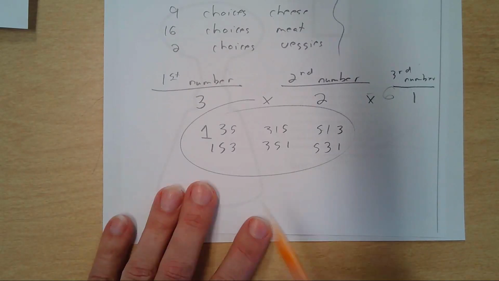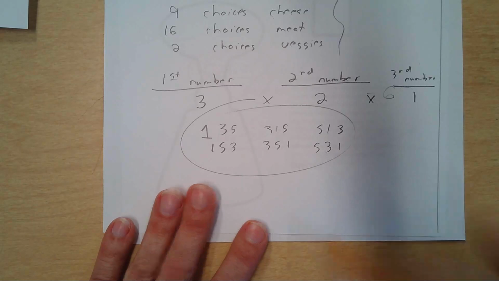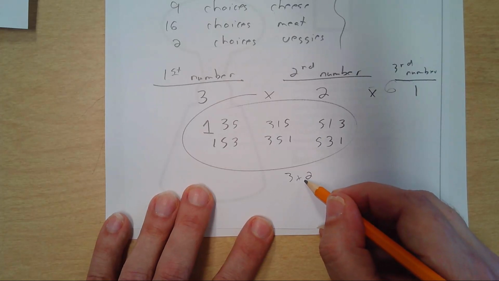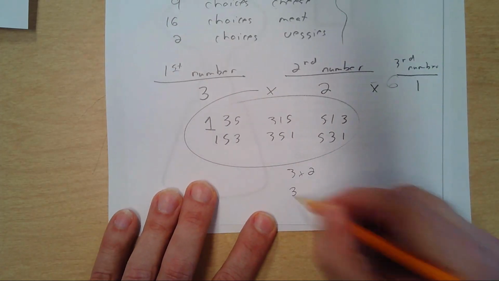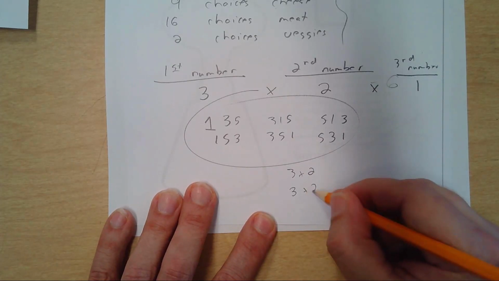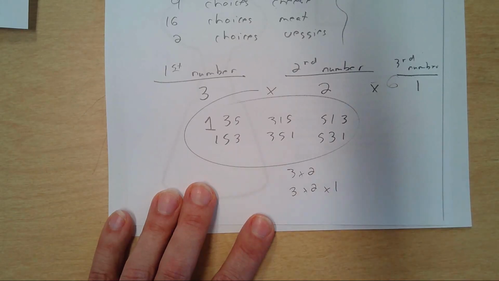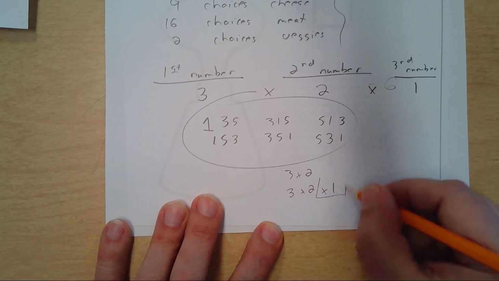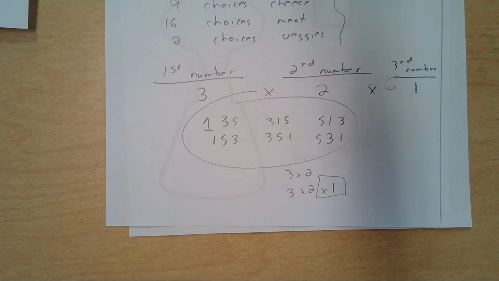It's 3 times 2 times 1 this time. So a 2-digit thing is 3 times 2: first digit, 3 choices; second digit, 2 choices. A 3-digit number, still 3 choices for the first number, 2 choices for the second number, but the last number, I would only have 1 digit left. So in this case, they'd both be the same, and of course, multiplying anything by 1 doesn't change the value. But there they would be, 3-digit numbers. So try number 15 on your own.